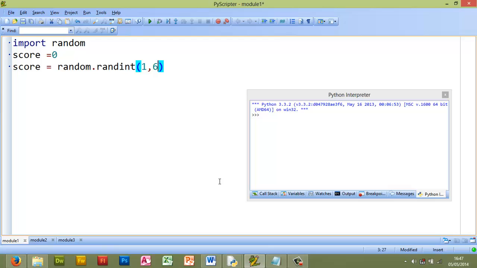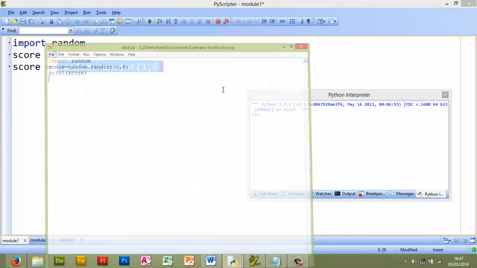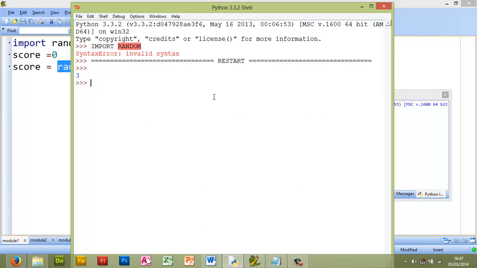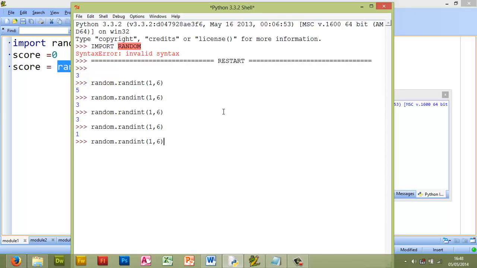Okay. Now I'm just going to very quickly show you the randint function. I'm going to get out of PyScript a minute and use IDLE just to show you this, using the interactive interpreter. If I run this function between 1 and 6, it gives me a random number every time I run it.